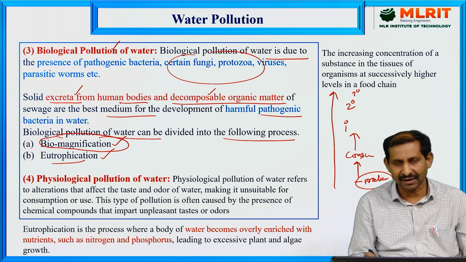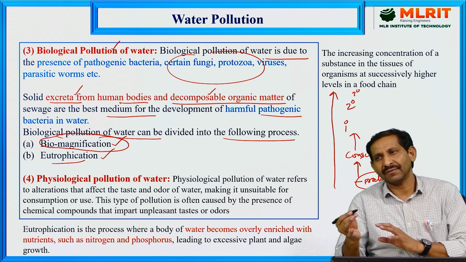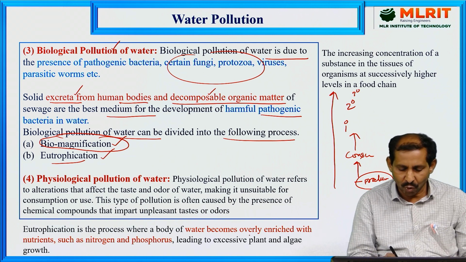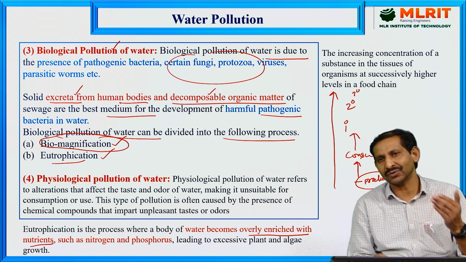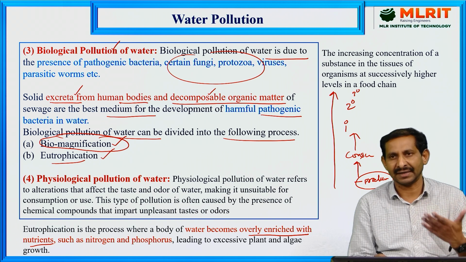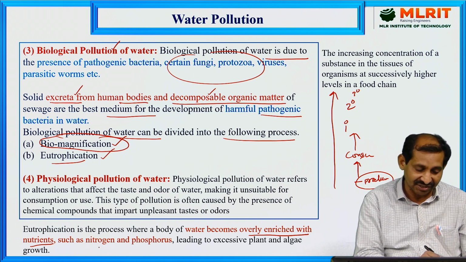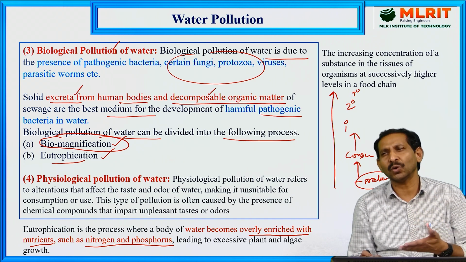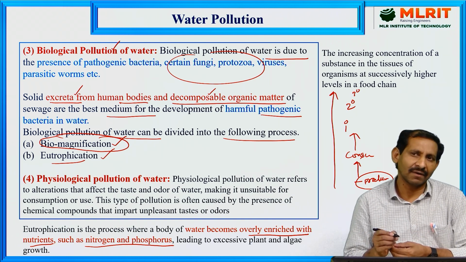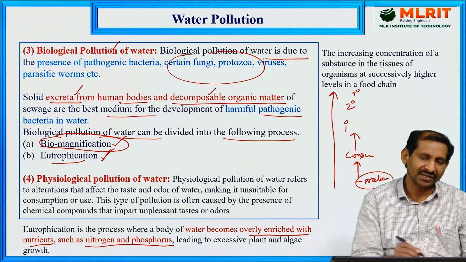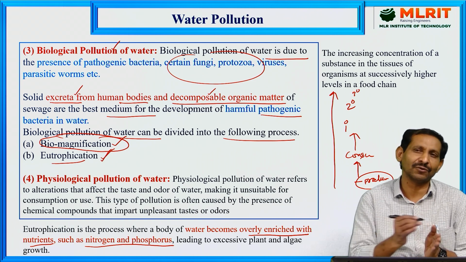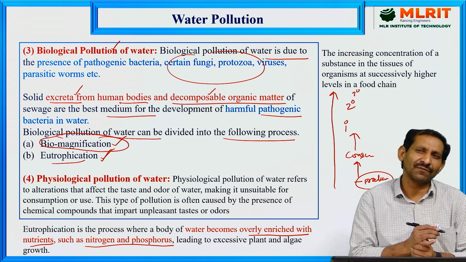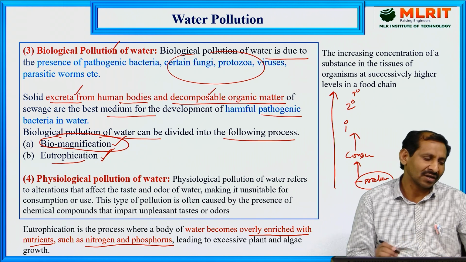So now coming to eutrophication. Eutrophication generally means that when fertilizers are used for the growth of agricultural crops or plants, the water will be overly enriched with nutrients. Generally nitrogen, phosphorus and potassium are used for agricultural purposes. Being overly enriched with nitrogen and phosphorus leads to excess in the water, which develops more algae and fungus in the water. So that is called eutrophication. The more enriched nutrients come into the water bodies, and algae and fungi, these plants, grow faster. That process is called eutrophication.